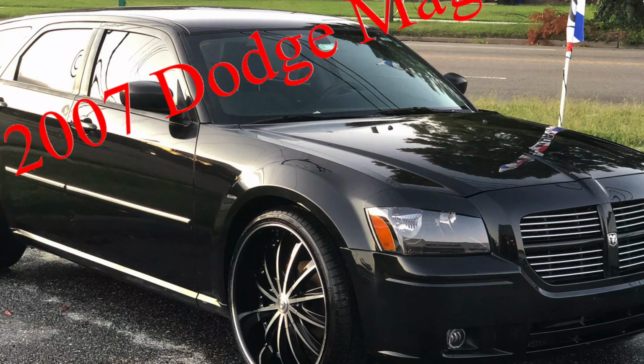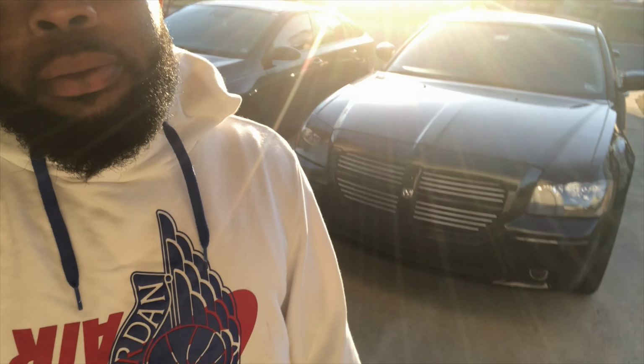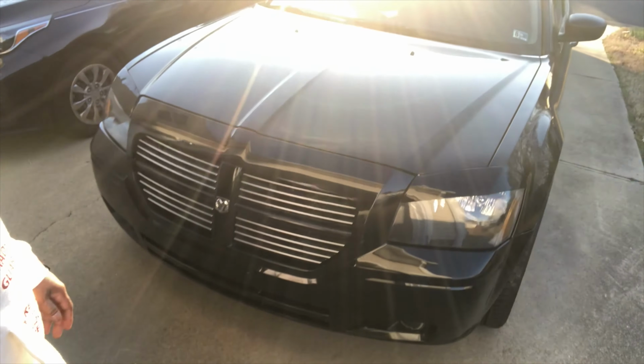I'm here to show you guys how I fiberglass my two front doors of this 2007 Magnum. You can use the same things I just did with the Charger, Challenger, and the Chrysler 300.